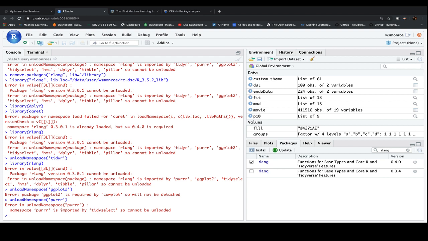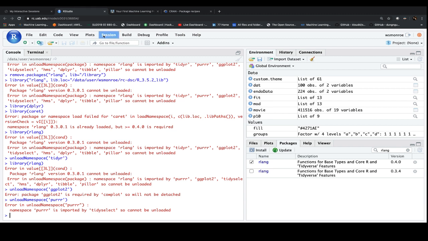This doesn't seem like a good way to go. This is not going to work the way we want it to. What do you think, Ravi? Let's just restart R so that it would take out all these packages from our environment.